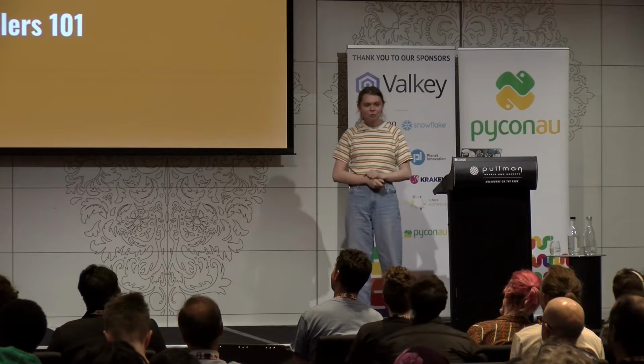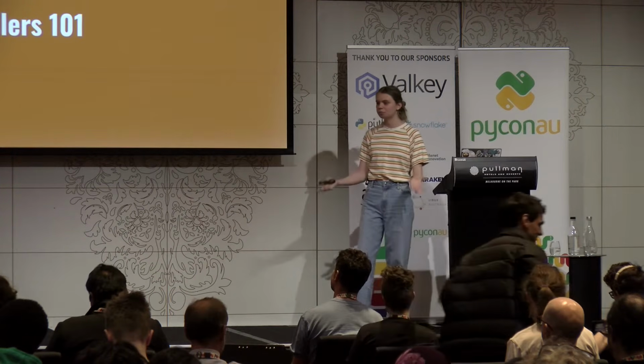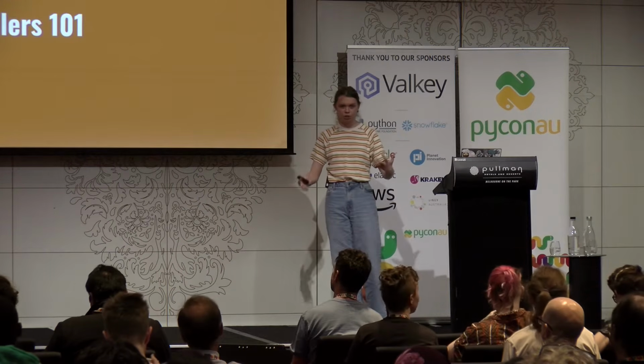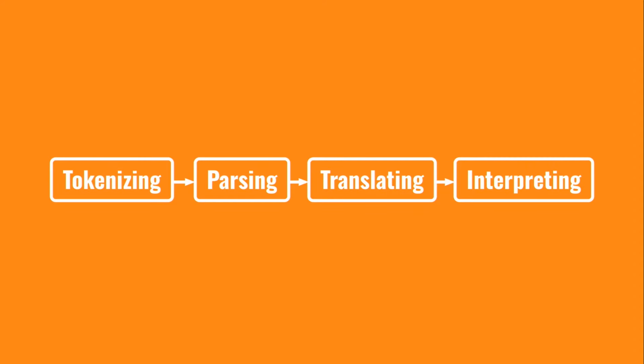Now, if there's one thing that I want you to get out of today, if you've never experienced compilers before or have any experience with languages and programming language development, it's that these things work in a bunch of stages. They have different processes and bits of data that they move between that represent data in the right way for the specific tasks that go into making the program run. So I've simplified it down roughly into the 4 stages that Python has.